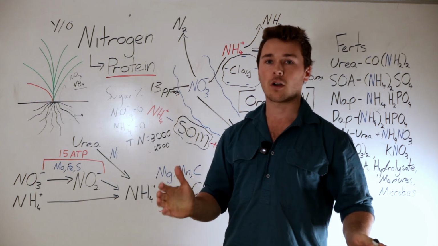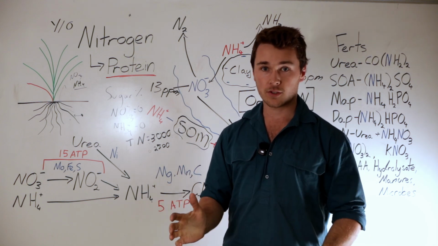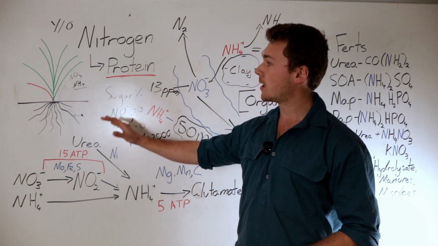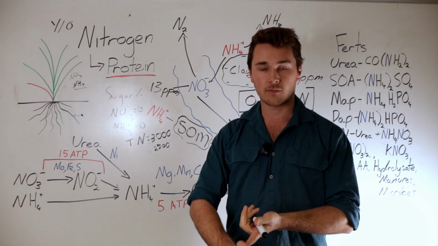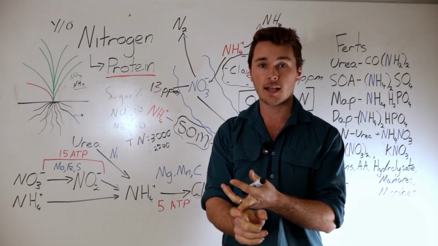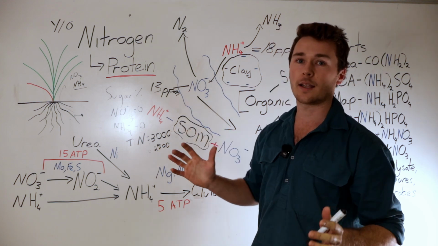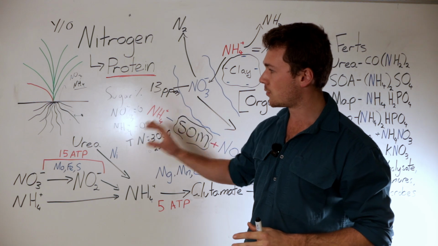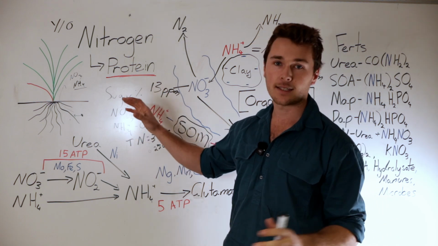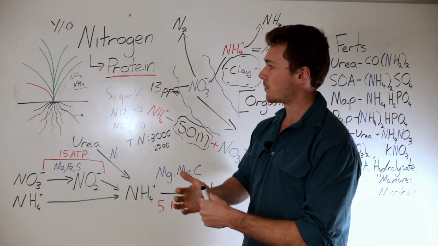So we take very much a holistic approach in terms of our nutrition. We look at our soil tests, we look at totals. So is there a total amount of molybdenum? Is there anything available? Is there anything in our plant sap? All of that gives us a really complete understanding of the nutrients that the plant has available and what it's picking up and what problems we need to solve.